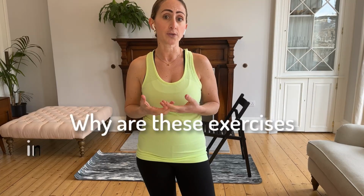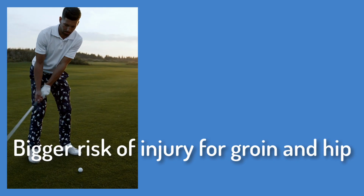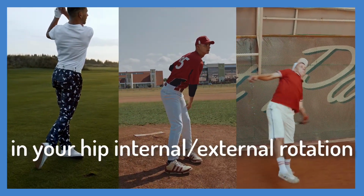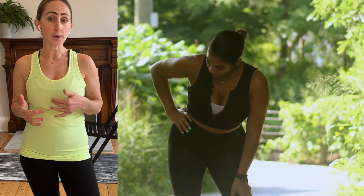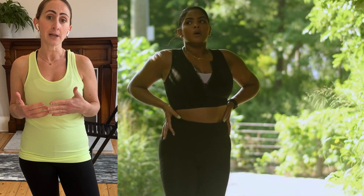And why are they important for your rehabilitation? So we know with some evidence that there is a bigger risk of injury for groin and hip injuries during sports if you have limited rotation in your hip, internal and external rotation, primarily internal rotation. So if you have more stiffness in that, you are at higher risk of injury. There is also an element that when you're doing movement and when you're doing exercise, you have an ability to decrease the pain pressure threshold. So the movement itself will help decrease your overall sensation of pain.